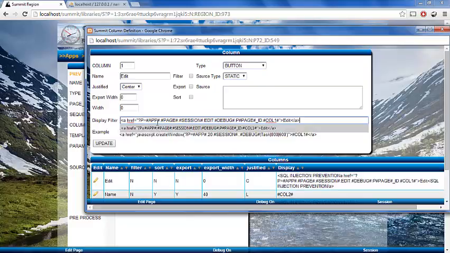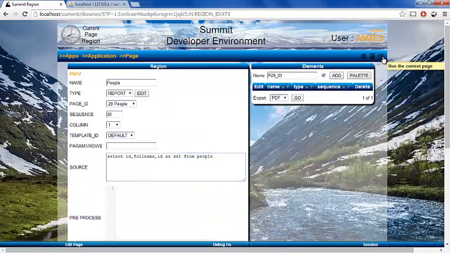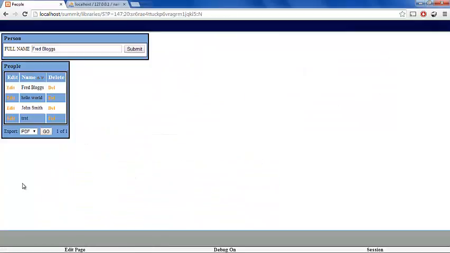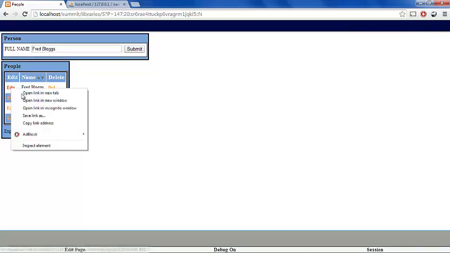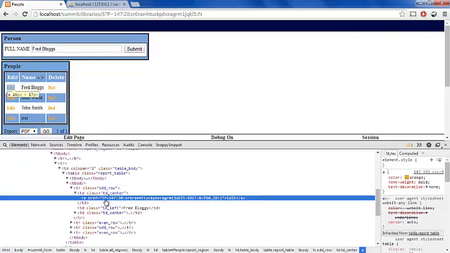it will render or switch out those variables upon rendering and render up this hyperlink correctly. So let's close this, take another look what we did. Run the page. Okay, so I may have lost a few of you, but if I hover over, you see at the very bottom of the page, but let's take a closer look in. Inspect element. Okay, so now we can see that that URL that I had in the column definition has had all its values switched out automatically for the ones that I'm currently actually using.